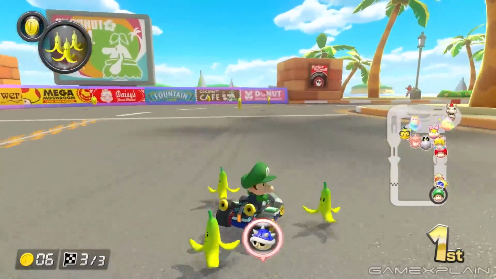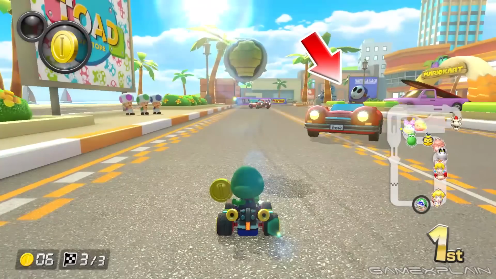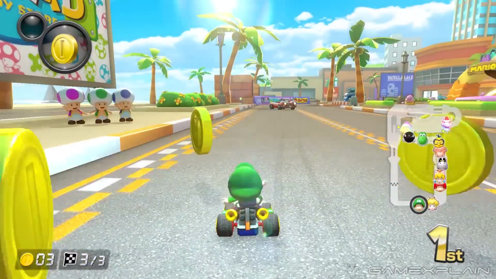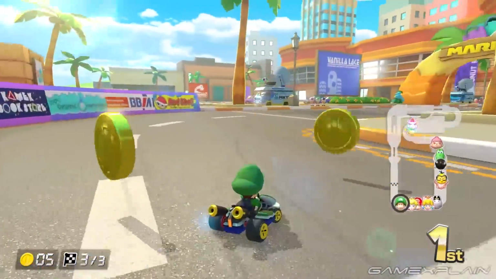Near the end of the parking lot are the vehicles obstructing the path, but rather than Miis driving them back and forth, they are occupied by Shy Guys and just remain idling. Some of these modifications baffle us, but this still is a great course.